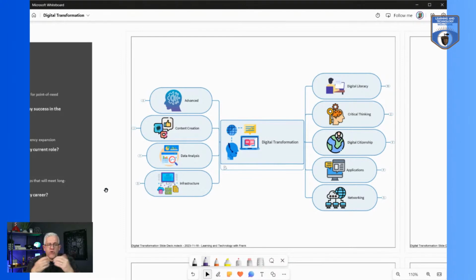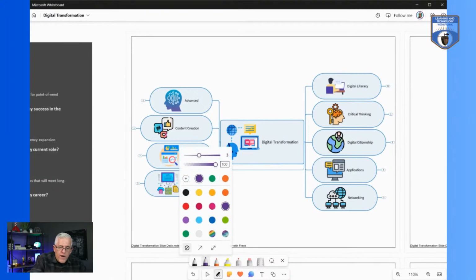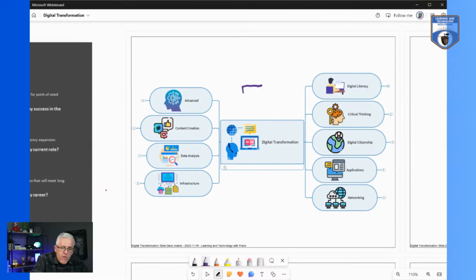what you'll need in order to participate in digital transformation. And this is really sort of a goal of mine, to have live streams or to have resources for you where you're going to be able to learn a lot of these things. And like any type of learning, what we want to do is scaffold the learning, which means that we want to have basic skills that we're going to teach. And then we want to move those into intermediate skills, and we want to move those into advanced skills. And as an individual, and really if I'm doing a live stream or creating YouTube videos or little micro courses, I'm trying to help you as an individual.